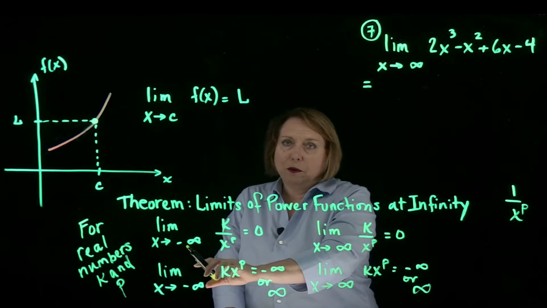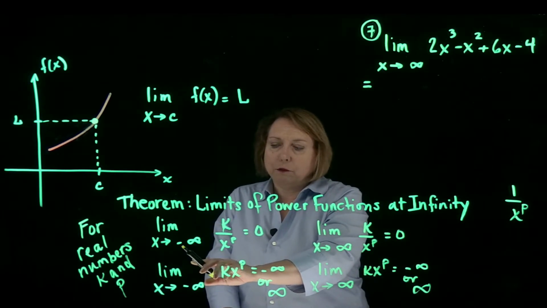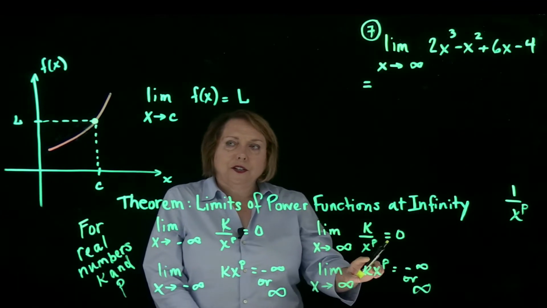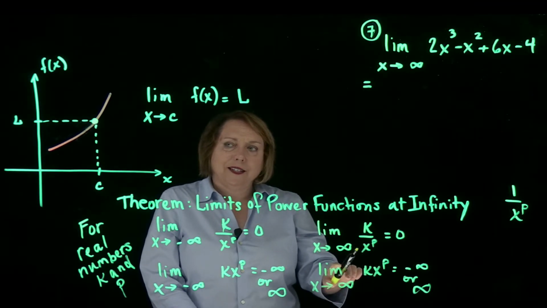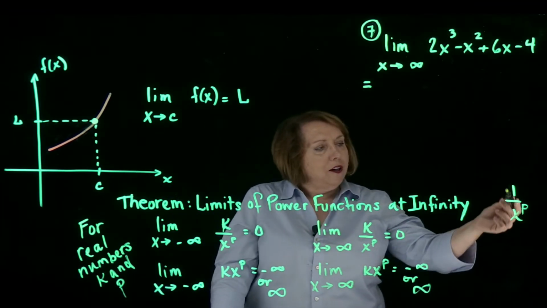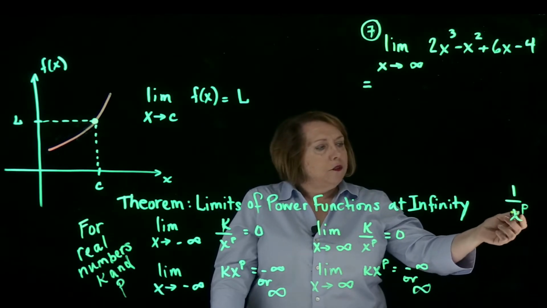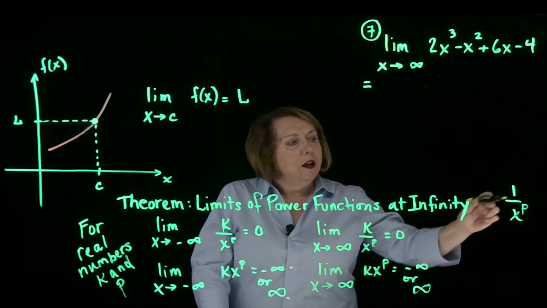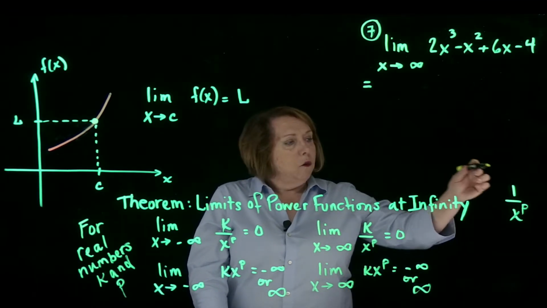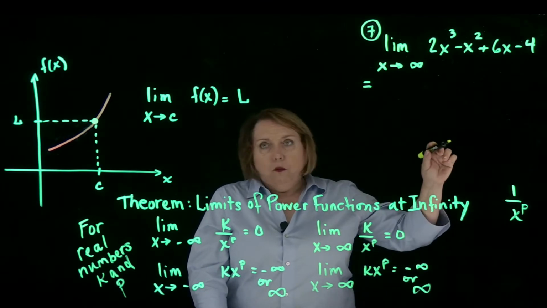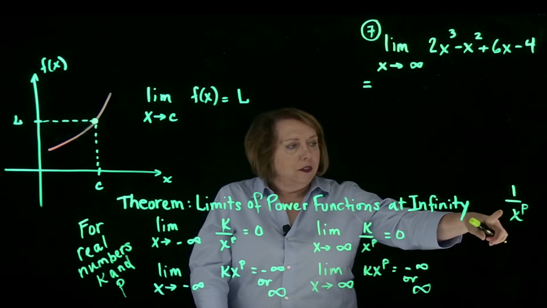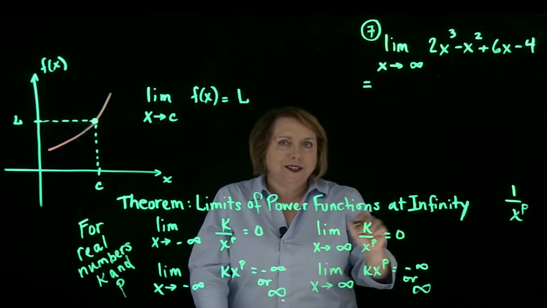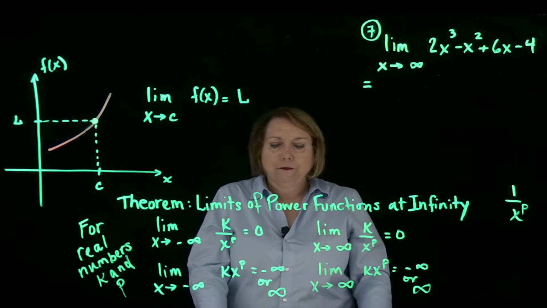The same goes for whether you're talking about a limit as x is approaching negative infinity or x is approaching positive infinity. You'll still have 0 because as x is getting bigger and bigger, I'll just use this as an example, 1 over x squared is going to be 1 over 4, 1/4. 1 over x to the 10th, 1/10, 1/20, 1/30. The larger this denominator gets, the smaller our fraction is getting, and it's getting closer and closer to 0.